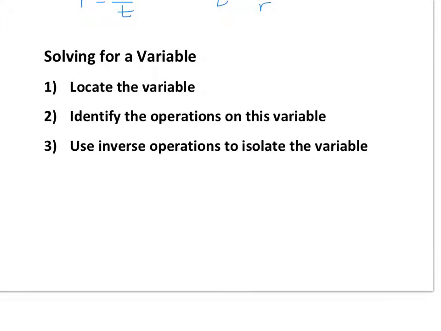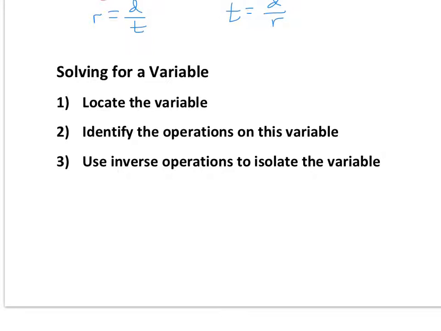So when you're solving for a variable, there are three things that you need to look for. First, locate the variable that you need to solve for. That means that you want to get that variable on one side of the equation with a coefficient of 1. Then you need to identify the operations that are occurring to this variable and do the inverse operations to isolate that variable. So use your algebra. It's just, you're going to have weird answers because your answers aren't going to be 2 or -5. They're going to have variables in them. So let's look to see what that looks like.